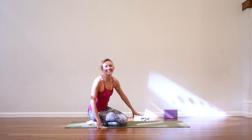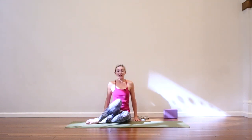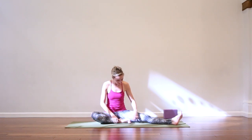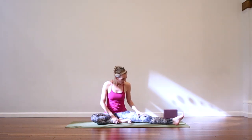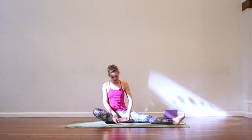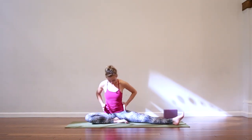Good. So come back onto your seat. We're going to come into Janu Shirsasana. So I want you to have, I'll mirror you. So you'll have right leg extended, left foot in. And make sure that the hips are open, right?